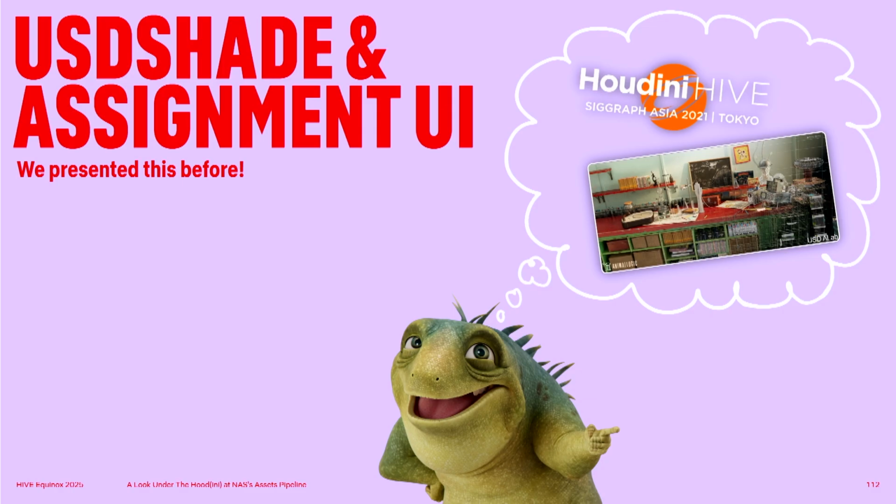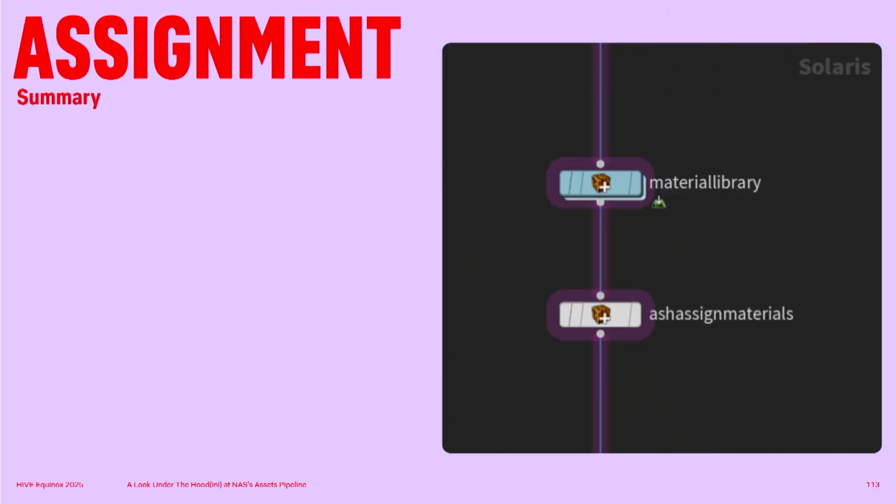As mentioned earlier, we presented this one before, and I'll just give a brief overview of it. If we drop down a look asset container, it contains the default LOPS nodes that you're expecting for material assignments with a material library and an assigned material LOP. Note, however, that this is a custom assigned material LOP. It's prefixed with ASH. ASH is our material definition and rendering technology for our proprietary path tracer Glimpse.